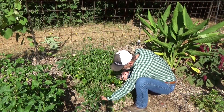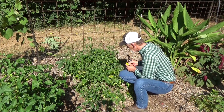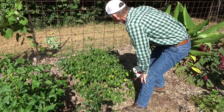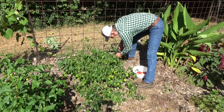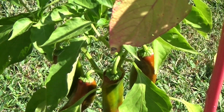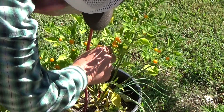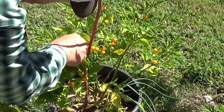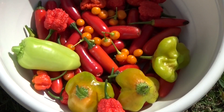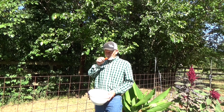While we're out here, let's get a couple of these Sweet Mad Hatters that are turning orange. Some of these can really stay on for a little while longer — this thing is just loaded and they're ripening. Got some Anaheims over here that are getting just about ripe, but I'm not going to pick them today. Now these little guys are about 50,000 Scoville — they're pretty tasty. I've added them to cooking on a few things. It doesn't really heat it up, but it sure does make it taste nice. It's a pretty decent bowl of peppers for a morning. Wow, these are going to be hot — I can smell that.